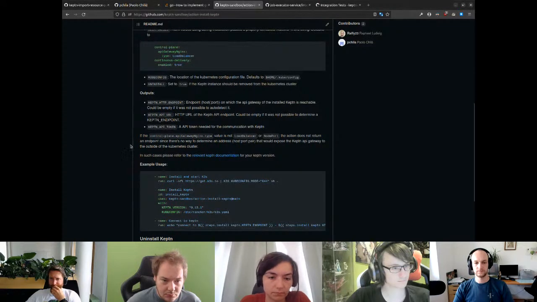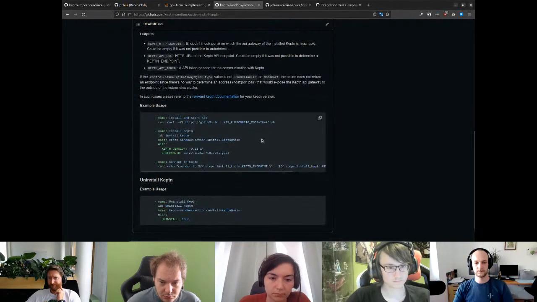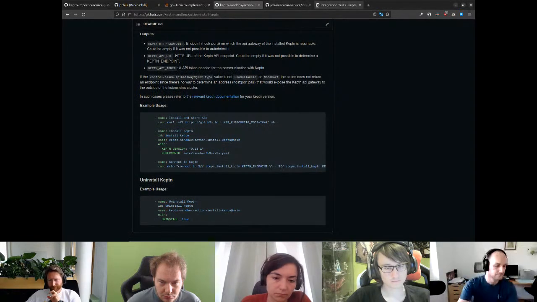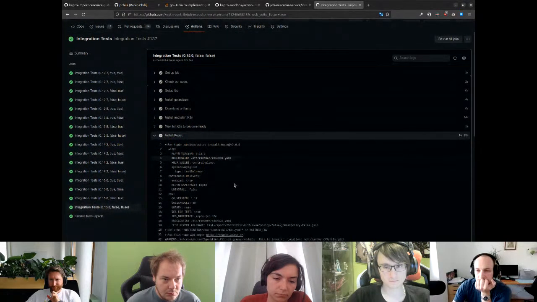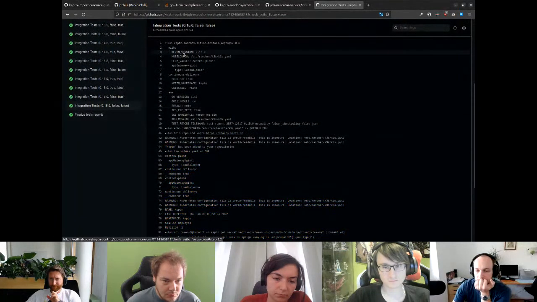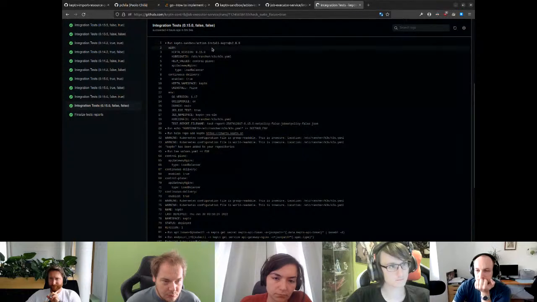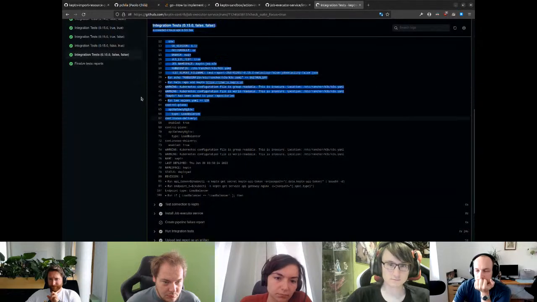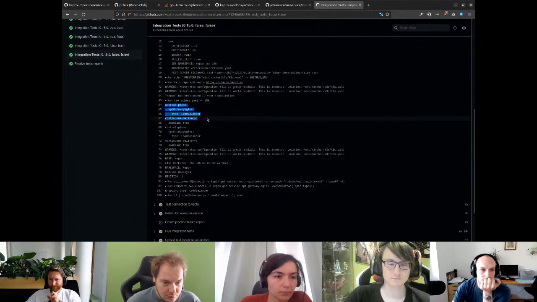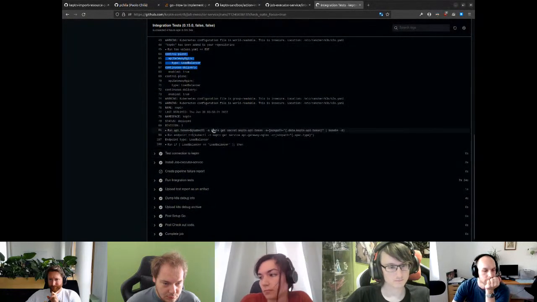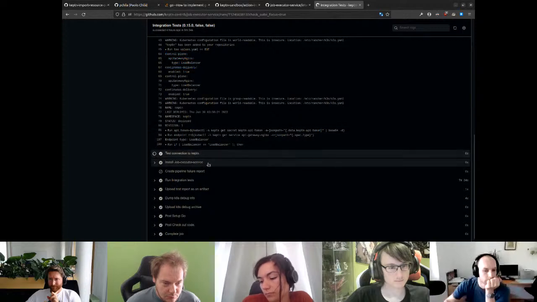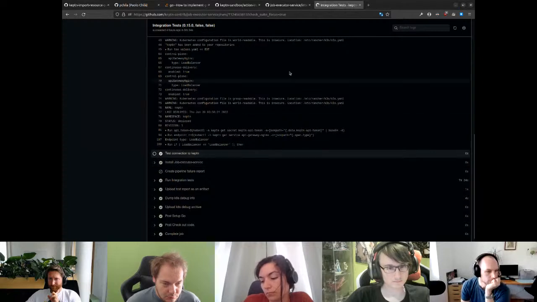As for the usage, much aside from the inputs, we are already using them, for example, for job executor service integration. You can see it here. Basically, at some point, we call the Keptn sandbox action install Keptn version 2. We don't pass anything special, so this is the default that will get applied. And then once we get Keptn installed, we can use the output for testing the connection and then configuring job executor service to talk to the control plane correctly.